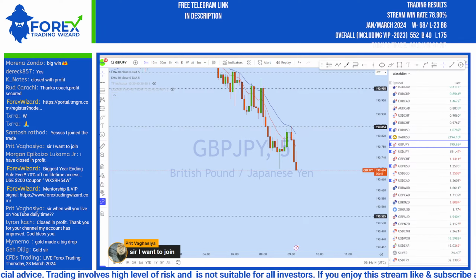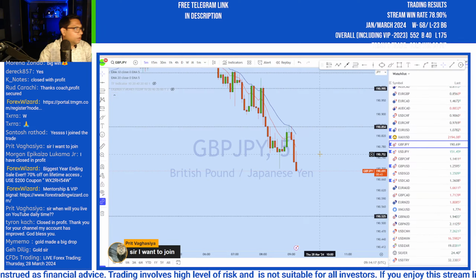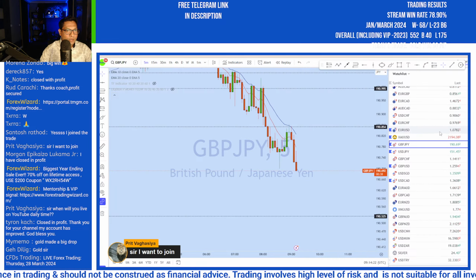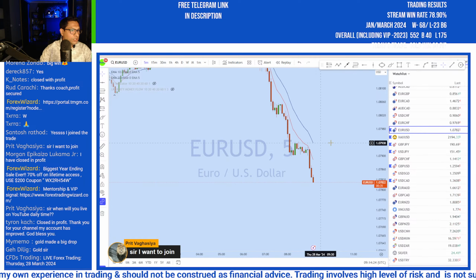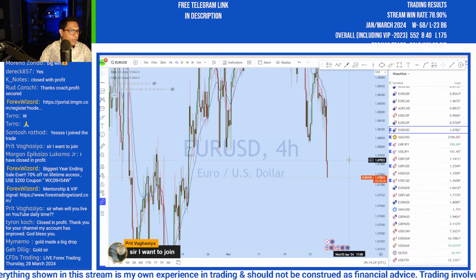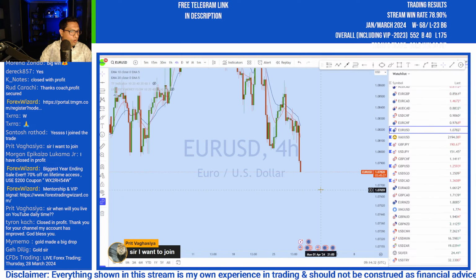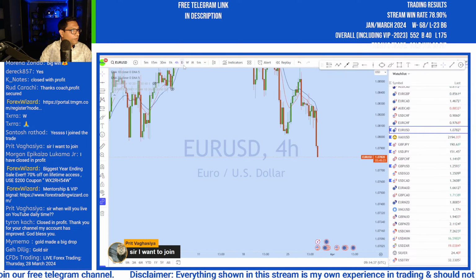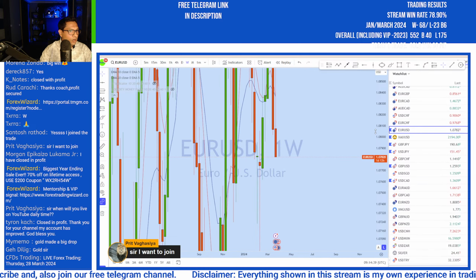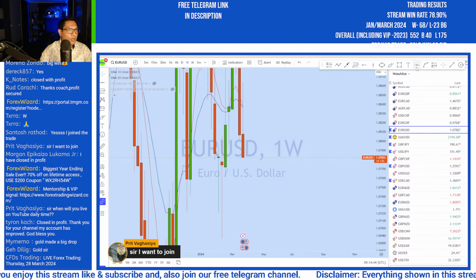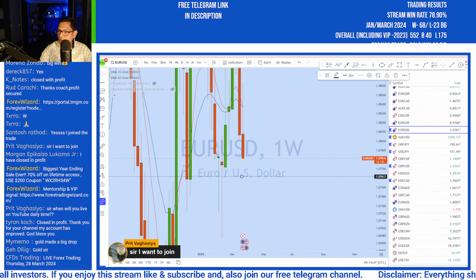So GBP JPY is also in a very strong downtrend at the moment. On euro dollar, we can see that it just keeps pushing down for a bigger drop. This is a complete breakdown of support on euro dollar. If we look again at the monthly chart, the price might hit that level at the moment. If we look at the weekly, the weekly support, it might hit that weekly level.